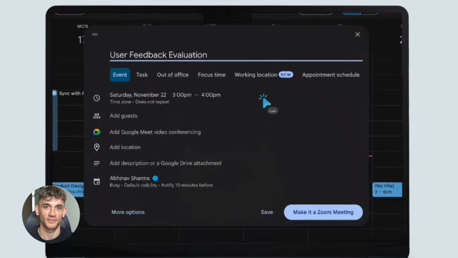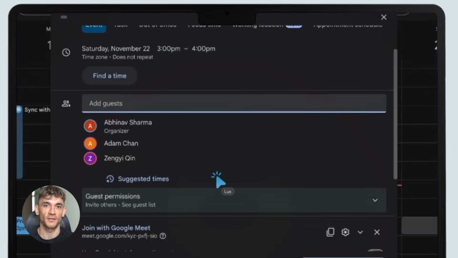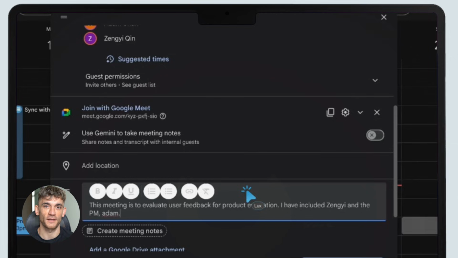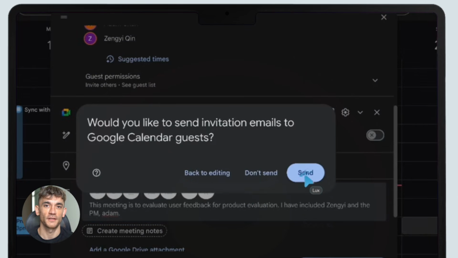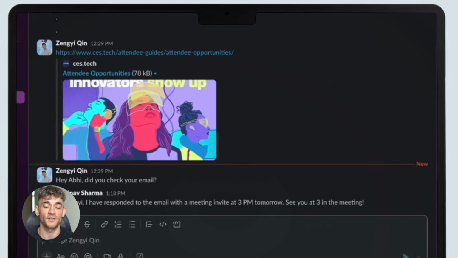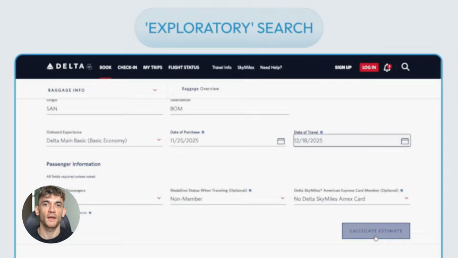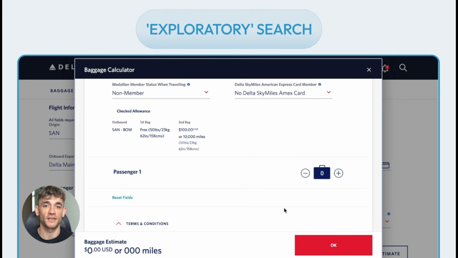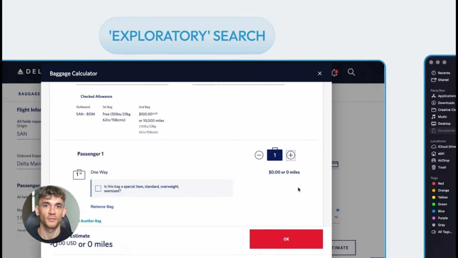See, most AI agents right now are browser only. They can click around on websites and fill out forms online, but they can't touch your desktop apps. LUX can, that's the game changer. Because most of your real work happens in desktop software like Excel, PowerPoint, Photoshop, Slack, your CRM, your dev tools, and LUX can automate all of that.